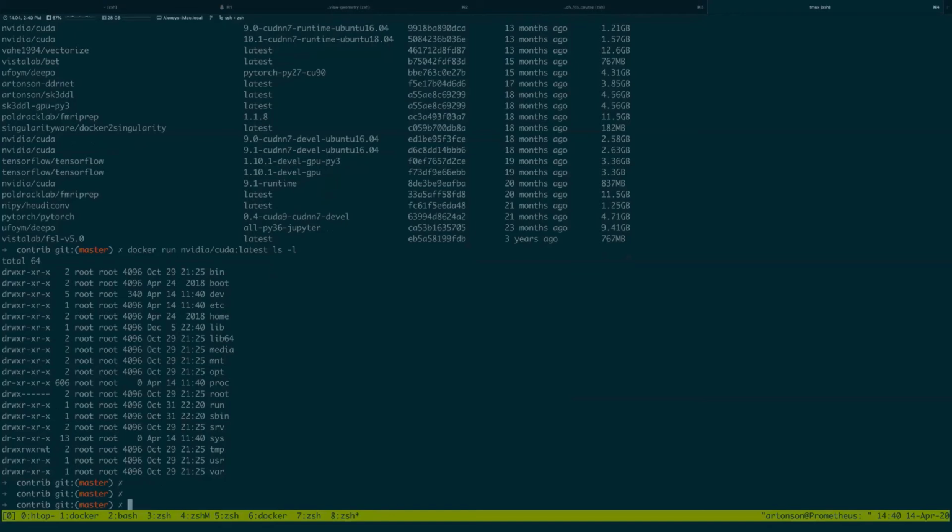So what happened? Behind the scenes, when we invoked this Docker run, a lot of stuff happened. When you call run, the Docker command line interface has a Docker client that contacts the Docker daemon.